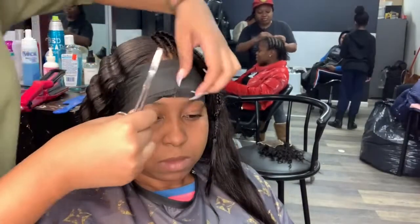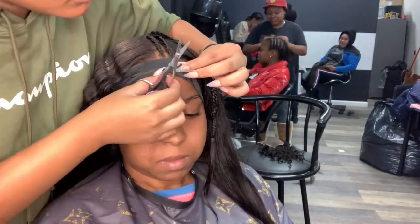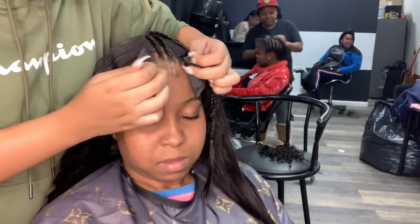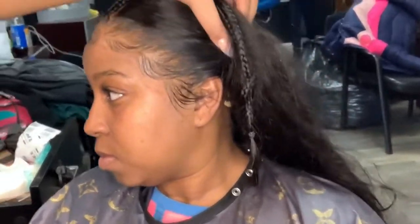So once you're finished crimping the hair, you want to set it with some of your styling spray and go ahead and remove the black paper for the final look. And here I'm just going to show you guys how it looks after it is set. The baby hairs are dried and I have not combed them out or fluffed them out yet. This is what it looks like. If you want your hair to remain like this, then you do not have to comb it out. You can leave it just as so. But do you see how flawless and perfect these edges look? Let me tell you something, I did that.